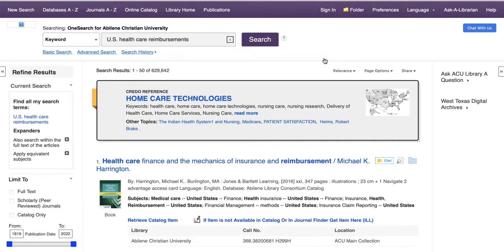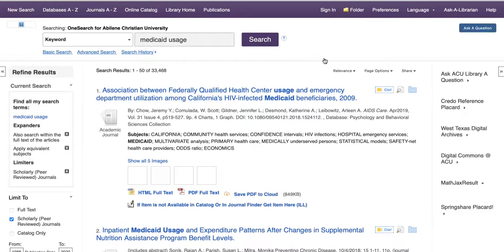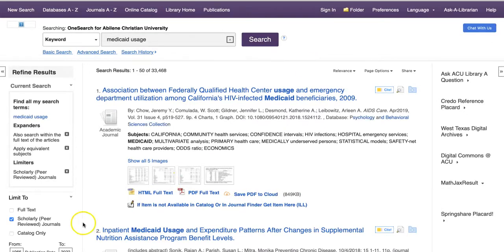All right, 630,000 results. That is far more than I would want to read. It's far more than would be effective to read. And because of that, it's important to put in restrictions. So just that peer review one knocks us down to 33,468. Now that is still far more than I could reasonably review.